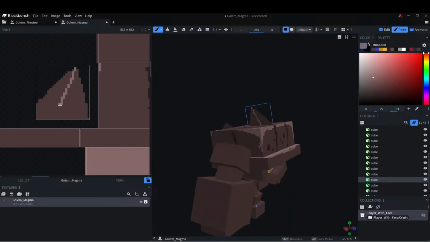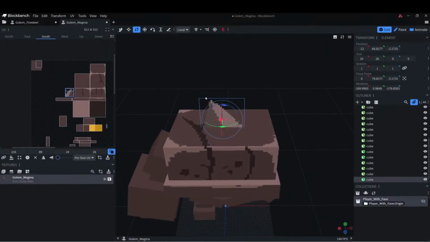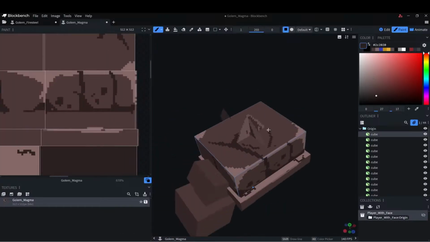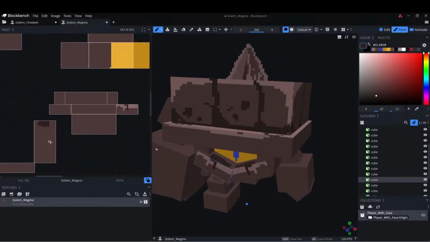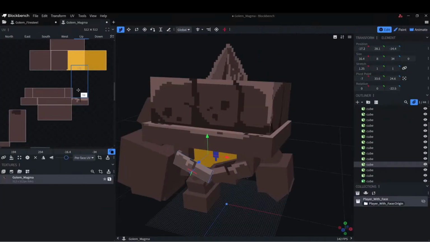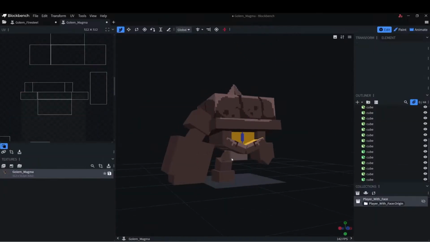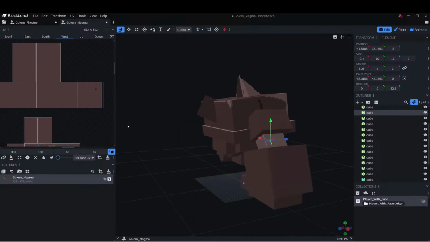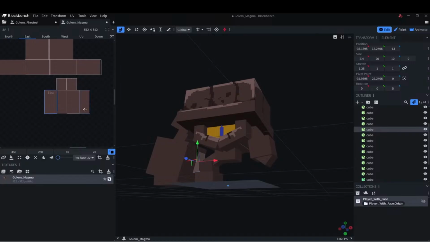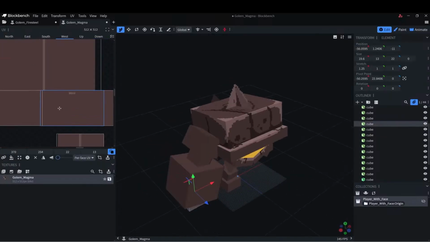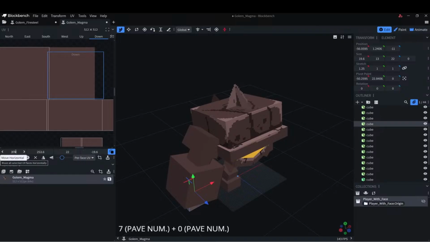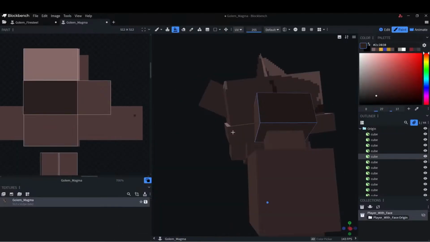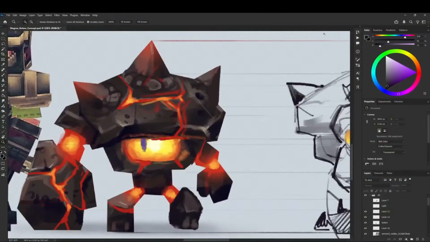Now that the pupil is done, I'm doing some more color blocking and some more adjustment of UV, going over the different parts, unwrapping each cube one after the other, and yeah, checking that it's properly aligned, which is tedious work that we probably can simplify with some improvement to the plugin.